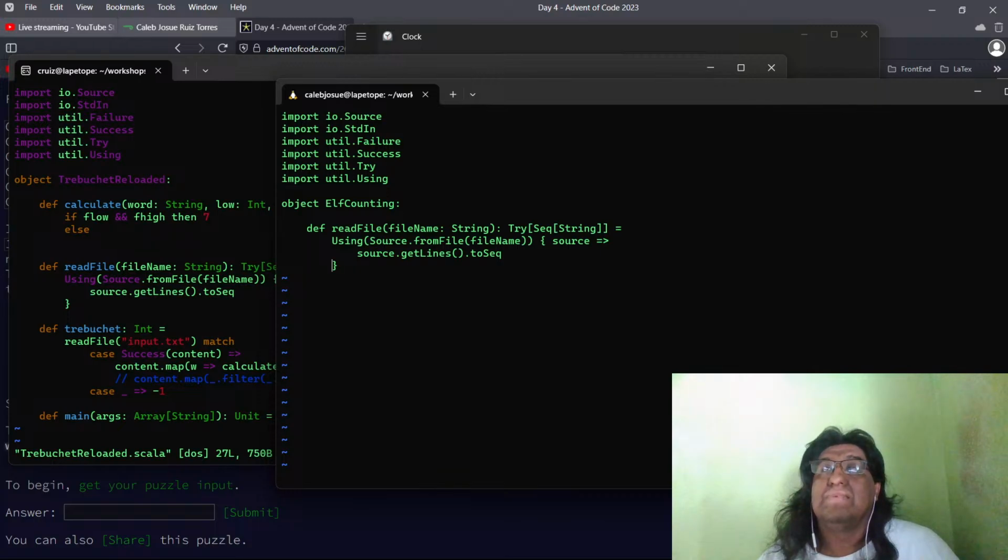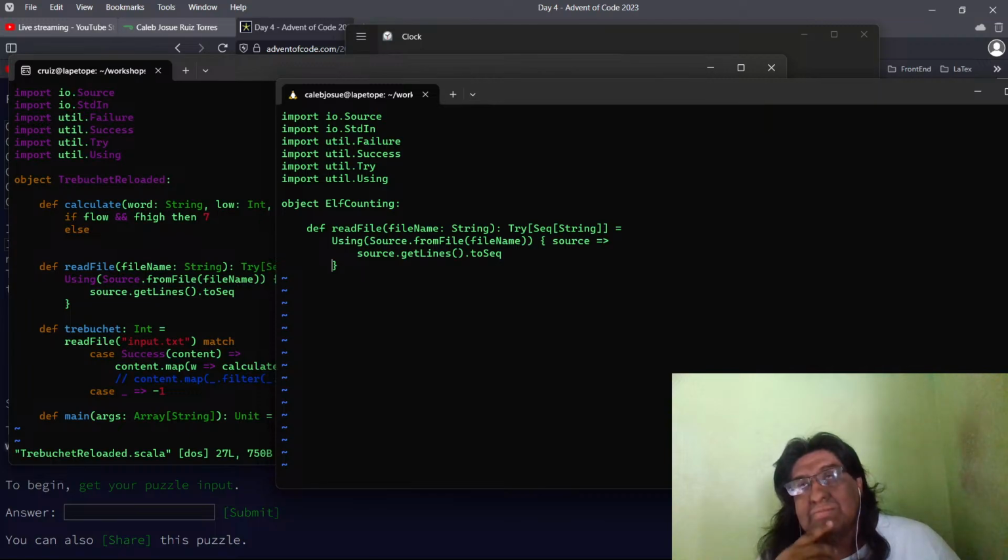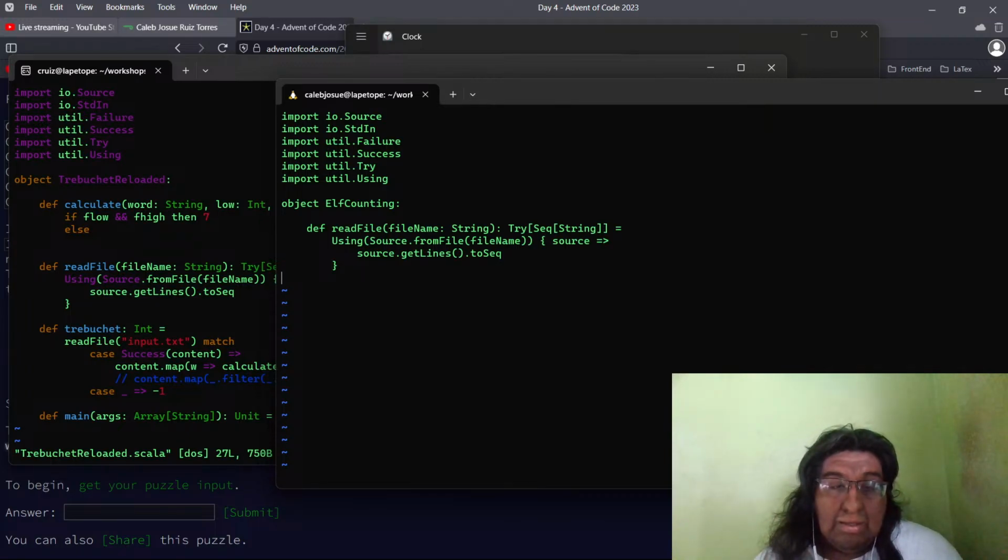And if you're learning a new programming language, it is recommended for you to actually type, to write, to build muscle memory instead of copy pasting. Yeah, okay. Now we can have our main method.